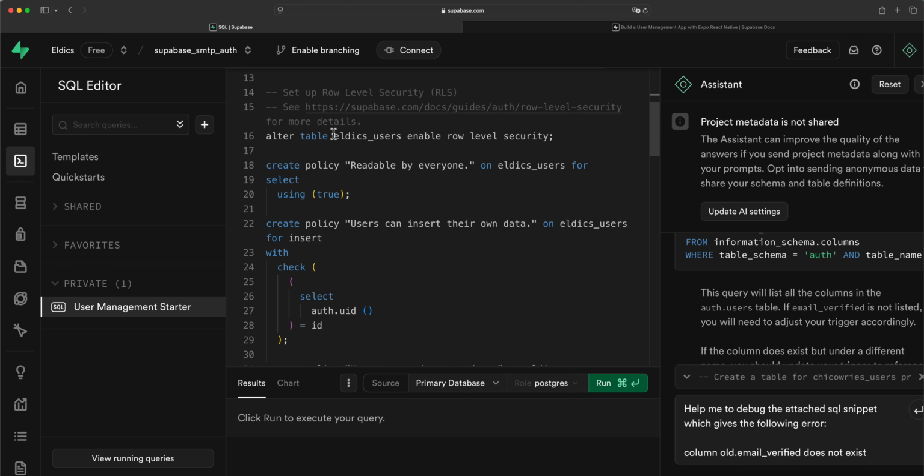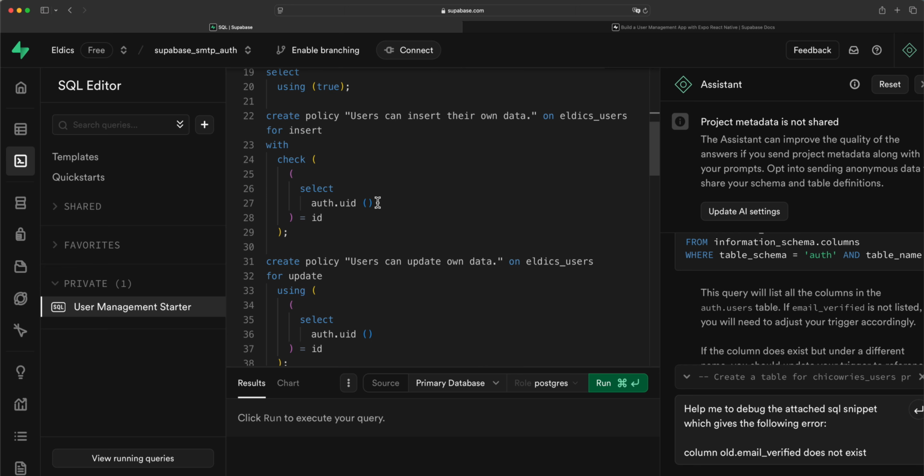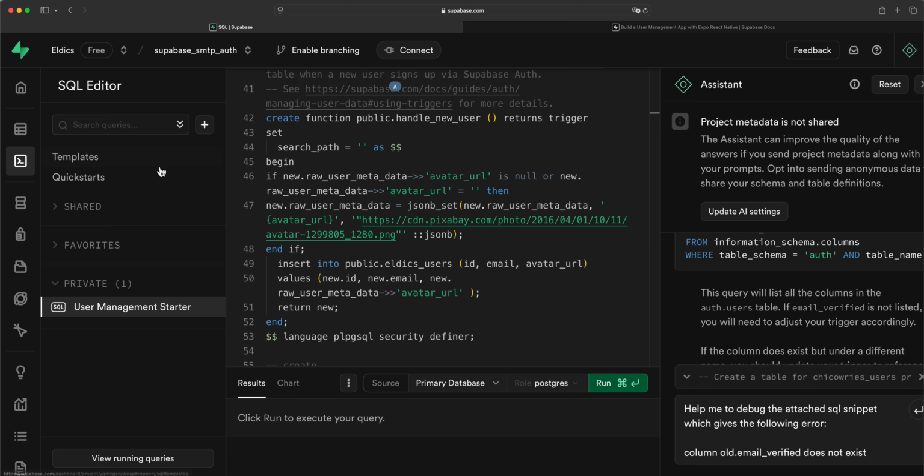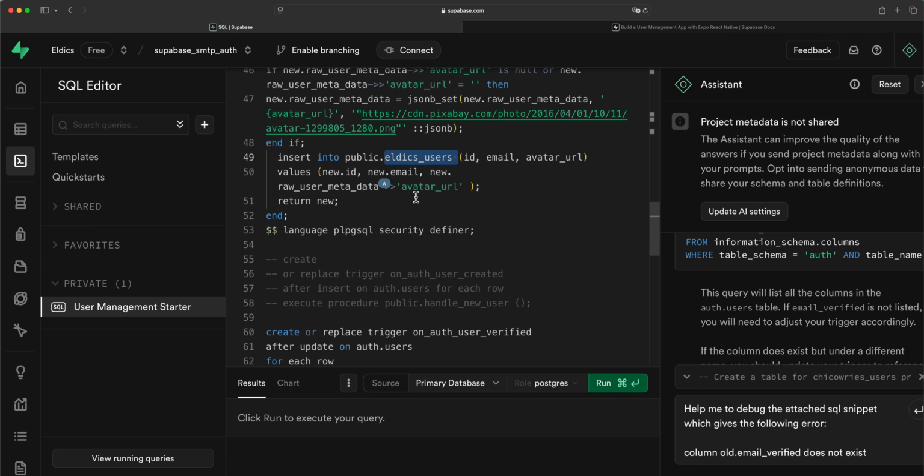And now we're creating our own users table right here, and we're enabling row level security. Row level security is enabled on our LDIX users table, and row level security is all about knowing who can access what data on our table. And yeah, we're also having some triggers, something that will run each time a user signs up in our application. Each time a user signs up, what this is doing is that it's going to take the user's data from the users table, the one that Supabase provides, and populate our LDIX users table right here. So that's what this function is doing.